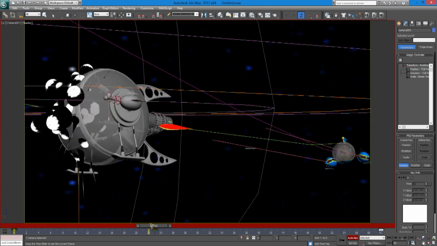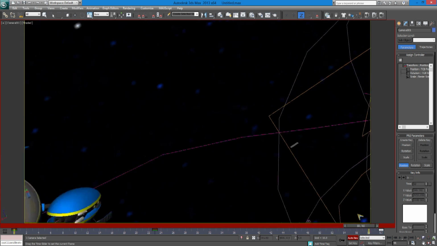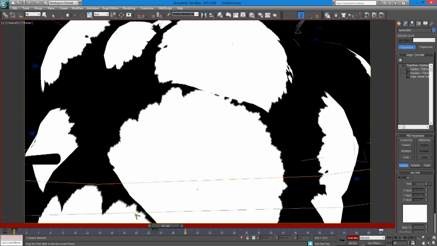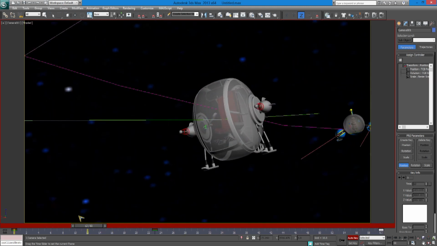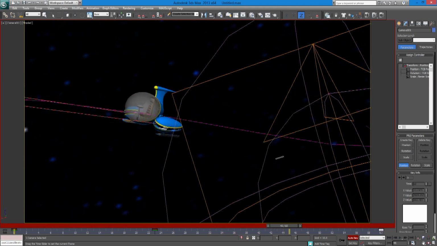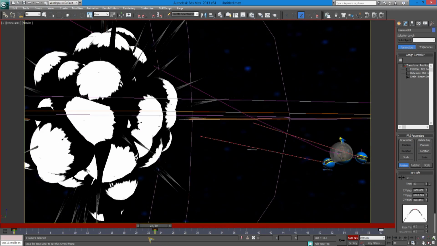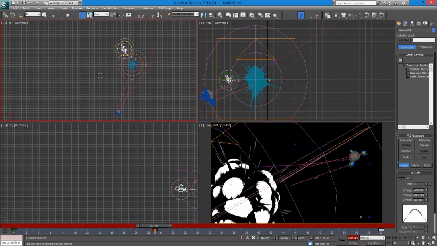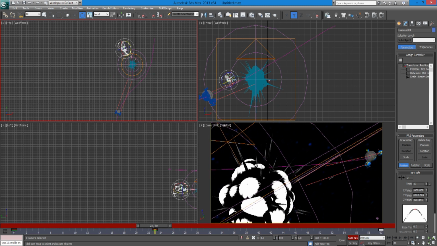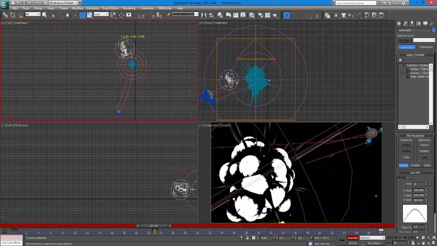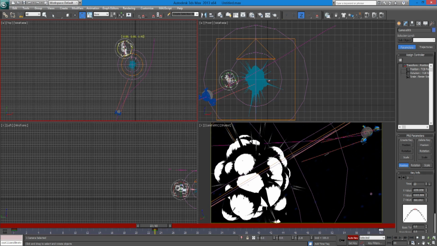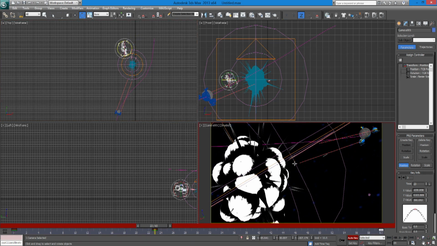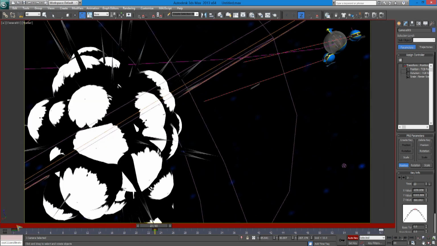So let's see what that looks like. I think I might need to get rid of that as well, that rotation key. I hate to do it, but okay, now let's set that to local, move that there, move that there, and then, okay, that could work. So let's see what we got.